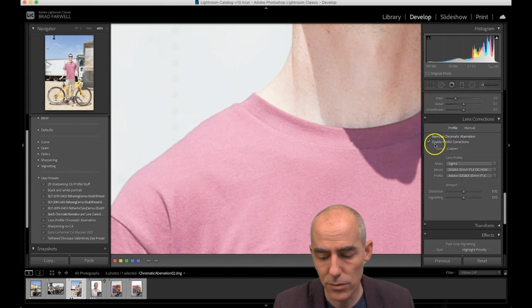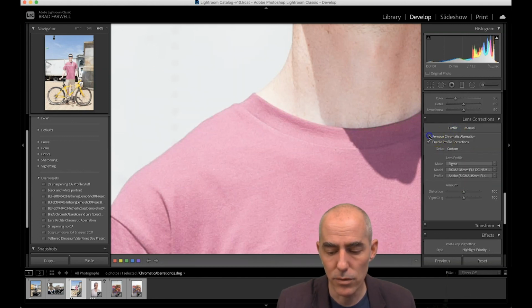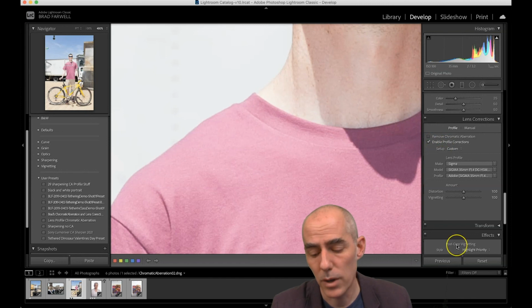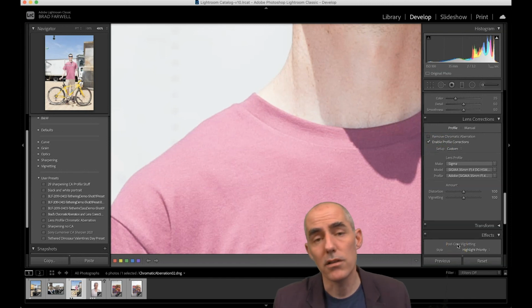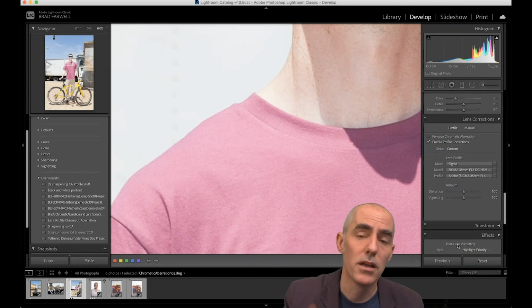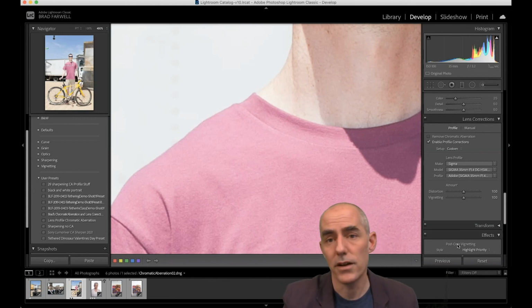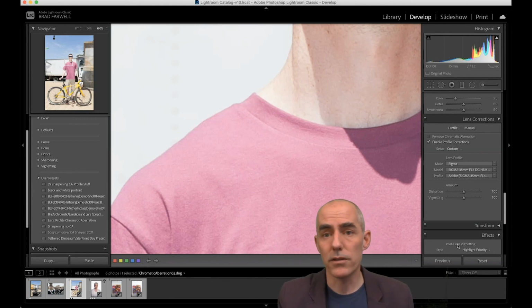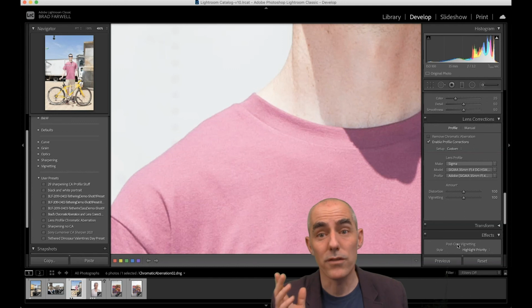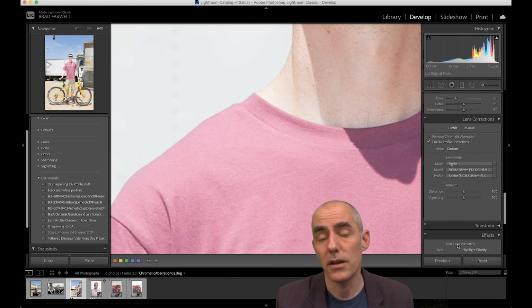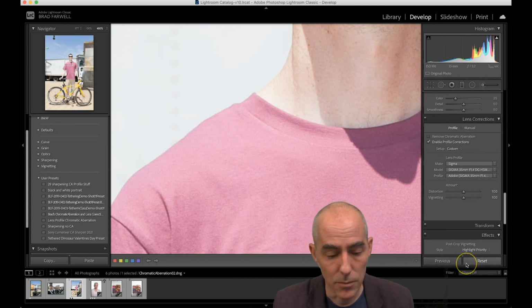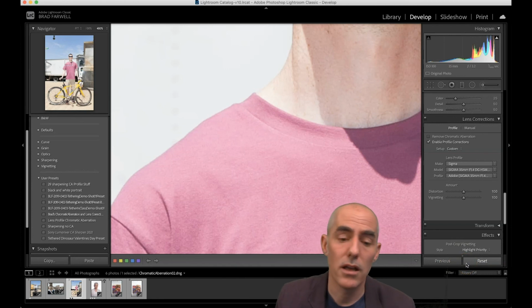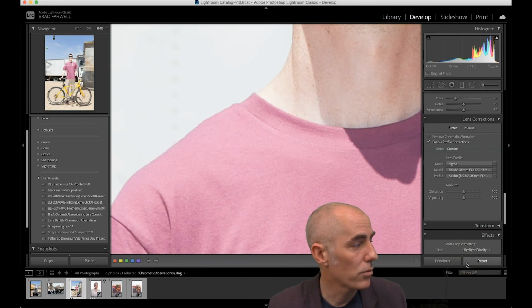Or on that individual image, you could just uncheck your Remove Chromatic Aberrations box. I will tell you that in all of my years of shooting, this has happened to me exactly once, and this is the file it happened on. So it's less that you need to pay attention to that, and more that if you notice it, that's what's happening, and that's how you fix it. Okay, that is chromatic aberration, and now in the next clip, we will move along to something else.